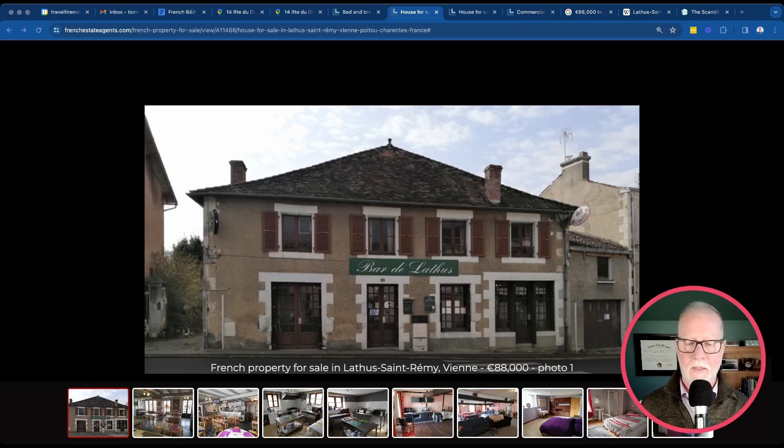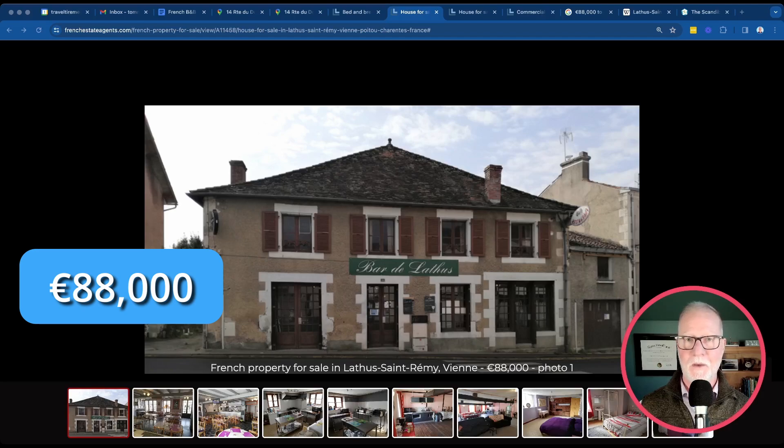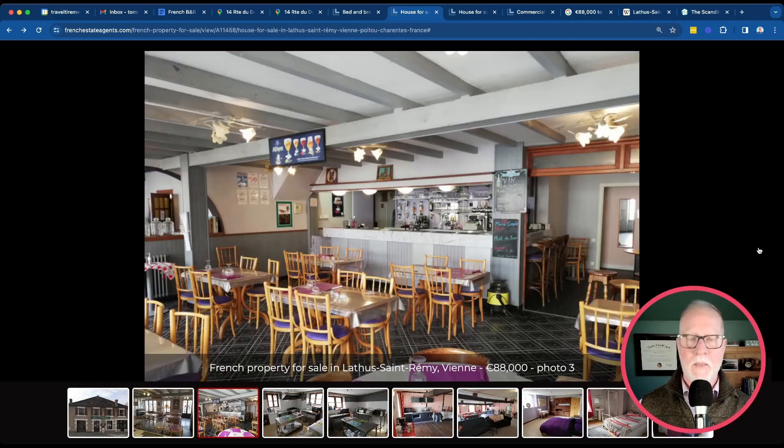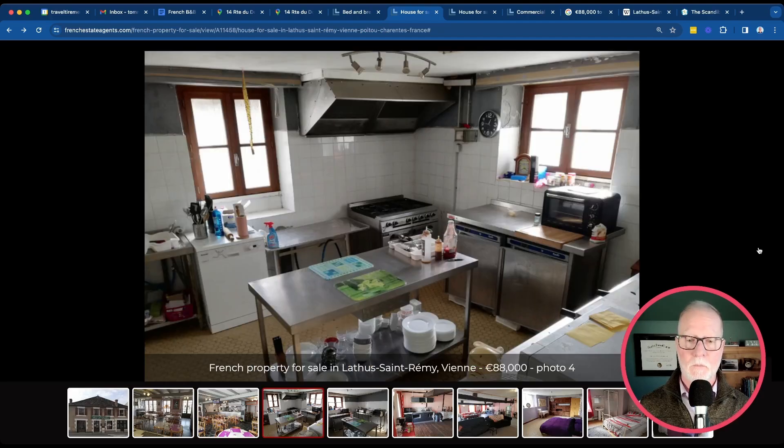Here's a shot from the outside. If you look closely, you'll see it is listed for 88,000 euros, which is just over $92,000 for this entire building. Here's a shot of the restaurant area inside. I did email with the agent on this property and he says the furniture and kitchen equipment are included in the price. I imagine turning a place like this into maybe a theme bar — biking is popular in France and this town is located not too far from the Eurovelo 3 bike path, so maybe you could cater to cyclists. It includes a professional kitchen with all the equipment you would need to run a restaurant.